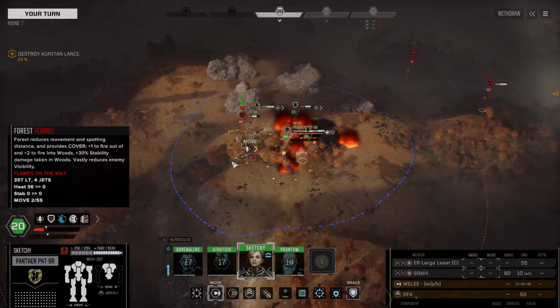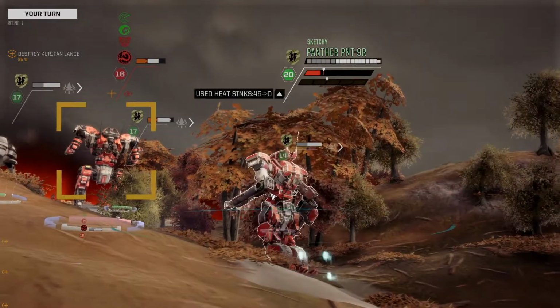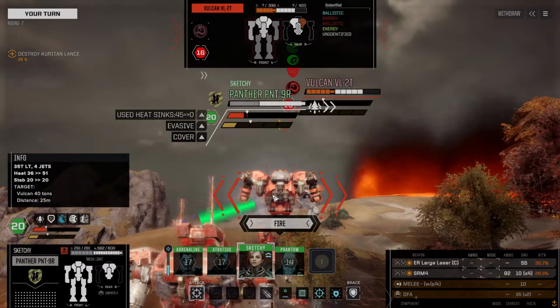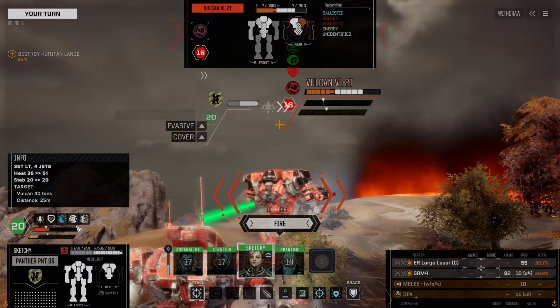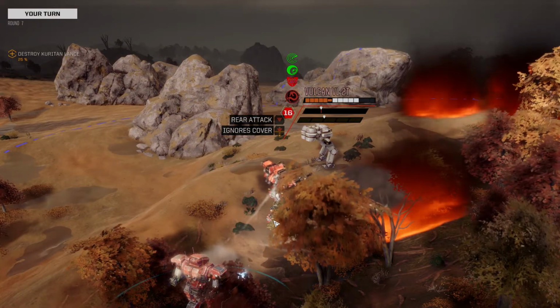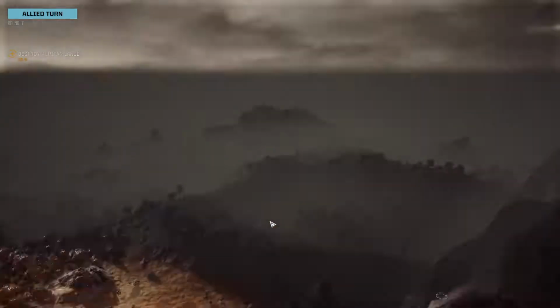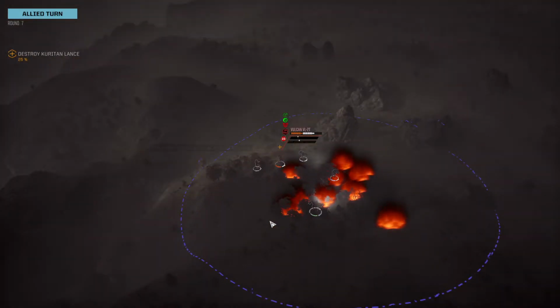Now, the Panther has flames on the way. I'm just simply going to jump behind this Vulcan. This isn't overheat, but I'm okay with it. Oof, that did not go well. Watch my heat. Taking damage. Okay, some damage there.